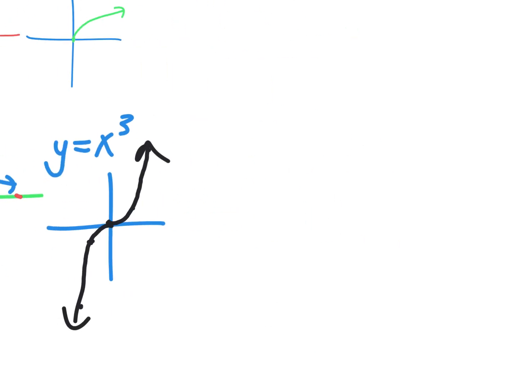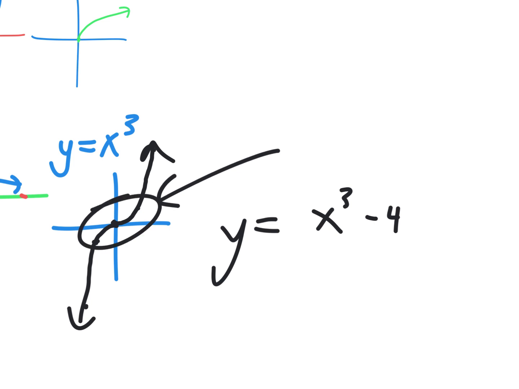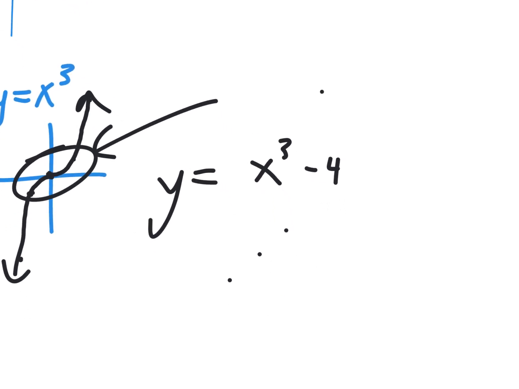So if you see a graph that looks like this, x to the 3rd, but minus 4, well, then you can know, it's like this guy, except he's moved down 4. So you should kind of know what they should look like when you're done. That'll keep you from by accident only graphing these 3 points and going, I don't know what it looks like. If you graph the rest of them, you'd have one up here and one down there, and then it would be more clear about what it looks like. But sometimes if you only have a few of the points, you're not getting the big picture.